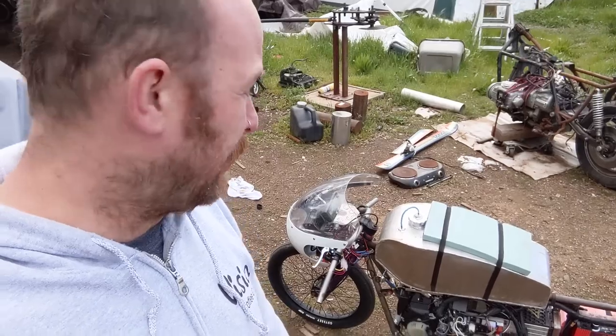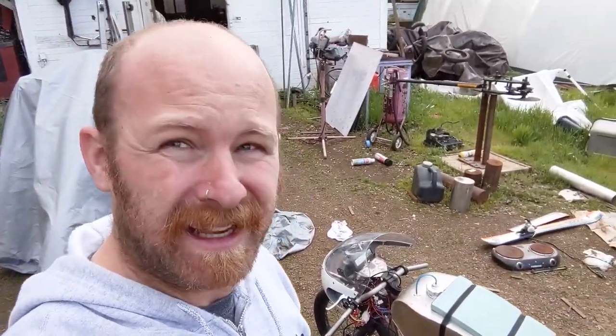So on this test, I had recalibrated the Cycle Analyst from last time, and I got about 17 watt hours per mile. And with the charger going about 4 amps back in, that's about 250 watts back in that I can get. So I'm going to do a little bit more math and make sure it's correct this time before I claim it. We'll see, because I think we're going to be seeing around 1500 miles or so. We'll see. All right, so that's going to be it for this video.